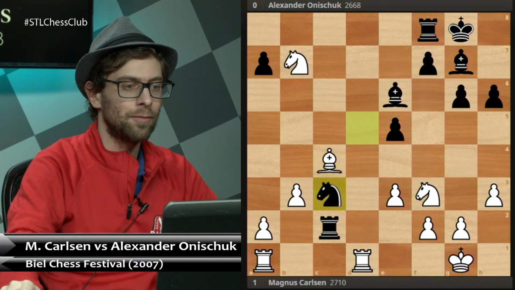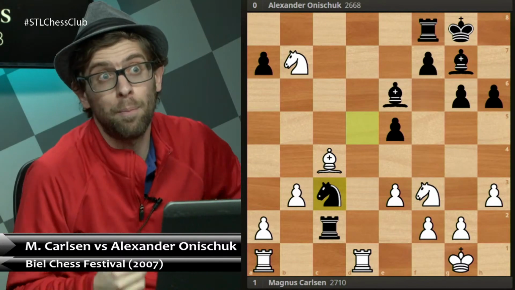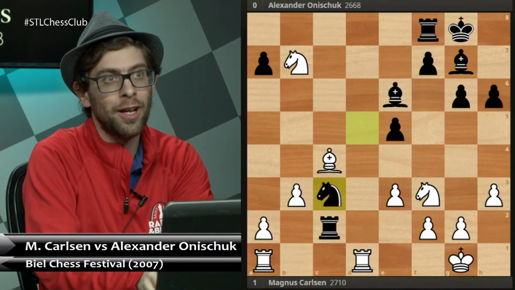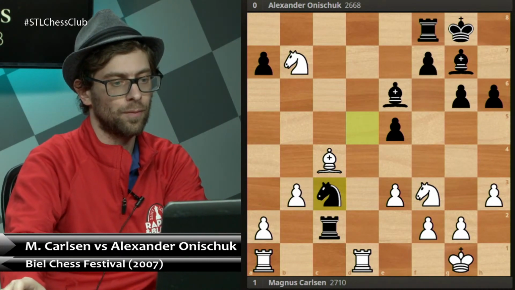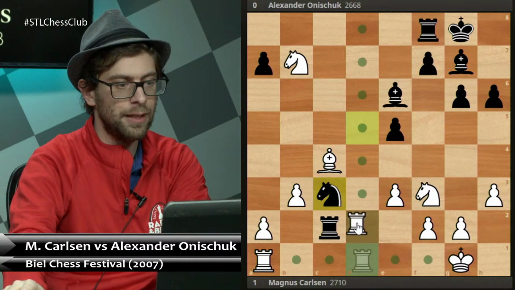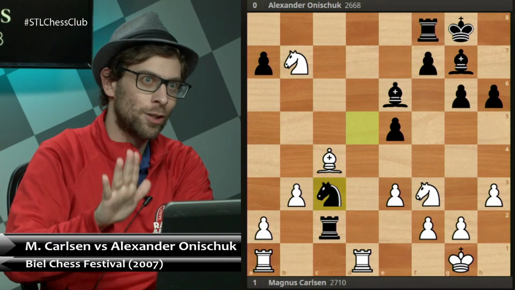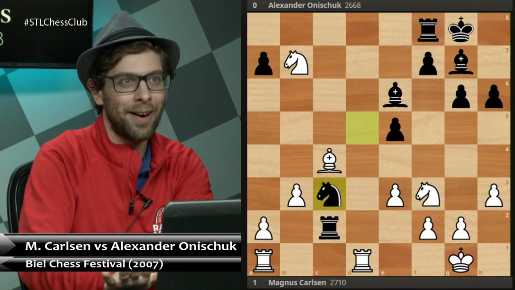Knight c3. Let's try to guess the next move. This one's important because whenever you're making exchanges, you've got to be sure you're doing it in the right way. And rook d2 was played here. And you might think the easiest part is to win a winning position. Not at all. That's the hardest part.